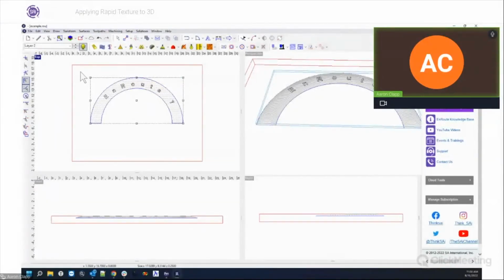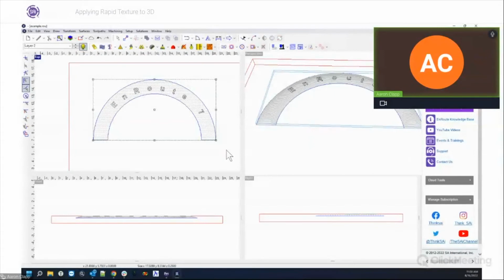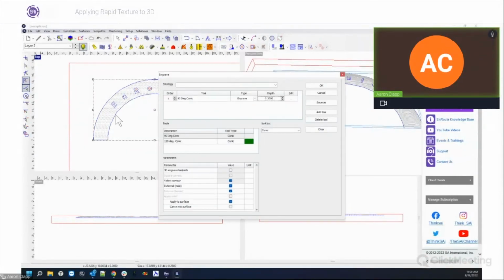And then I'm going to highlight my text and the 3D object both at the same time. I'm going to go into my engraving, and I want to do some V-groove letters here. So I'm going to clear everything here. I'm going to say 3D engrave the toolpath. Oh, I got to have a tool. How deep do we want to go? Let's go 0.1. And I'm going to say 3D engrave. Actually, let's do 0.2 because it'll make it easier to see.